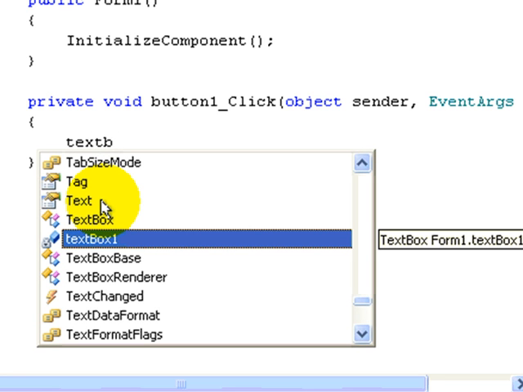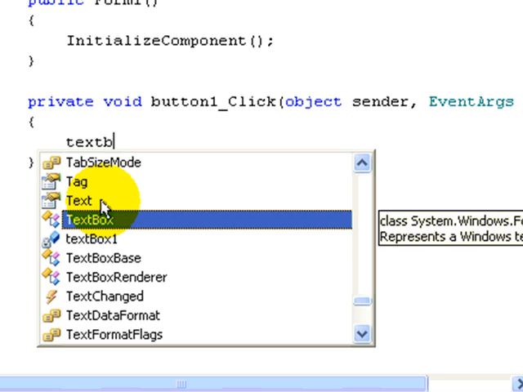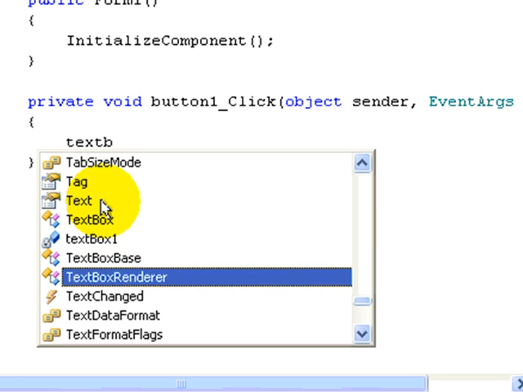So when I started typing the word text box 1, did you notice that little window that appears? This is called IntelliSense, and it helps you in two ways. First of all, it's a visual reminder of the names of the objects that you might want to refer to when you're writing code. Now, if I was typing along and I forgot the name of my text box, this would be a visual reminder. So as I type, the options become more narrowly focused on what I'm typing, and I can use the up and down arrow keys on my keyboard to traverse this list and see all of the available items that I could use. So notice that this is a pretty long list.